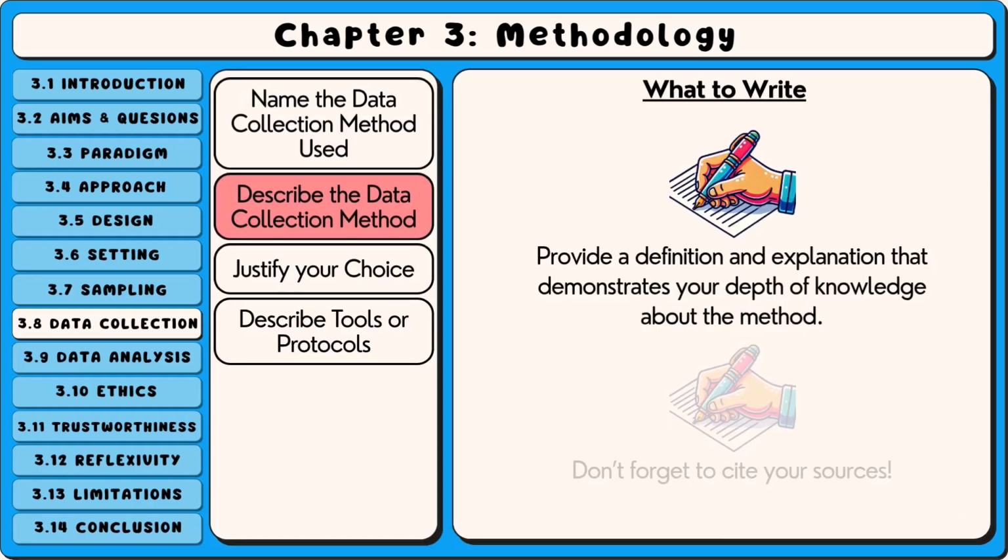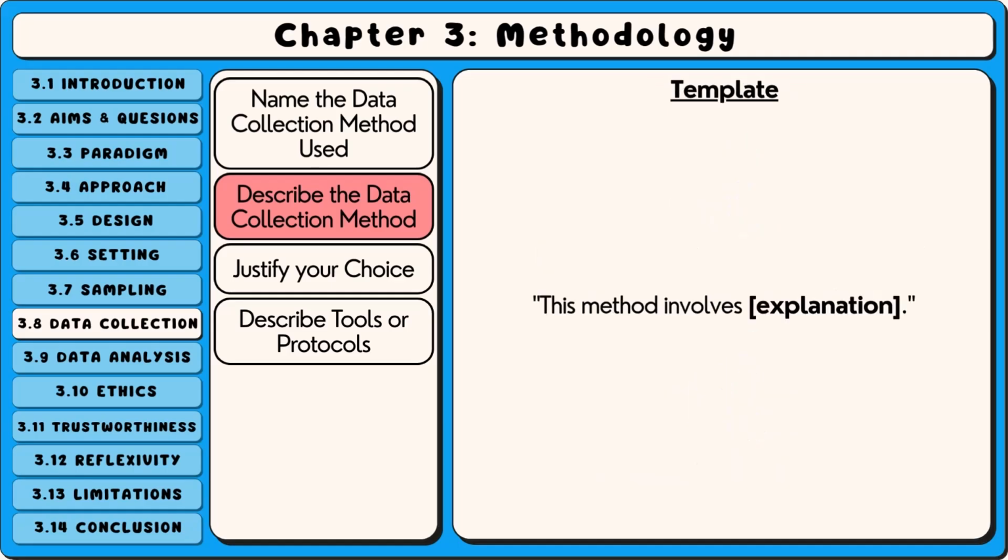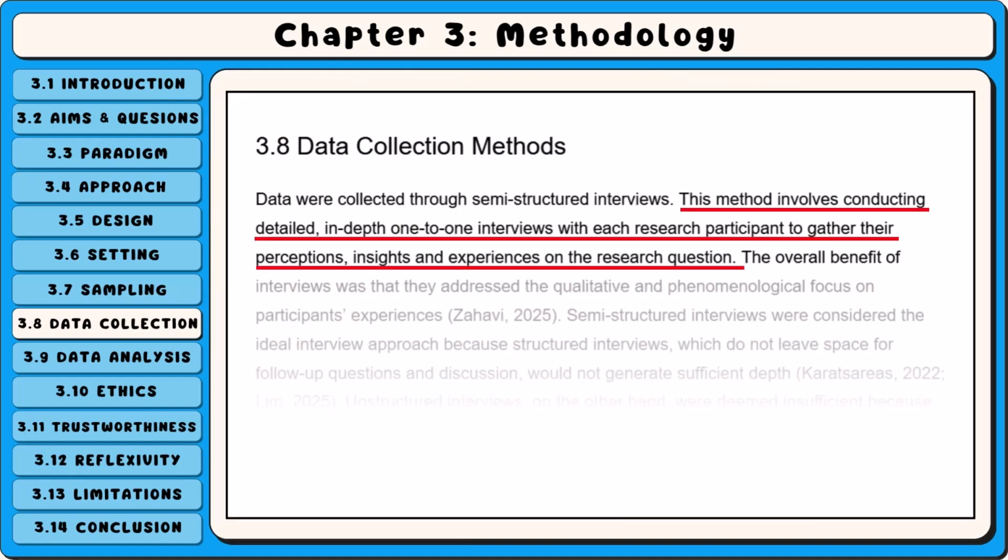In the next step, describe the data collection method. Here, provide a clear definition and explanation that demonstrates your depth of knowledge about the data collection method that you selected, and remember to cite a source or several sources. Here's a template. This method involves, and then explain what the method involves. Here's a sample. This method involves conducting detailed, in-depth, one-to-one interviews with each research participant to gather their perceptions, insights, and experiences on the research question.